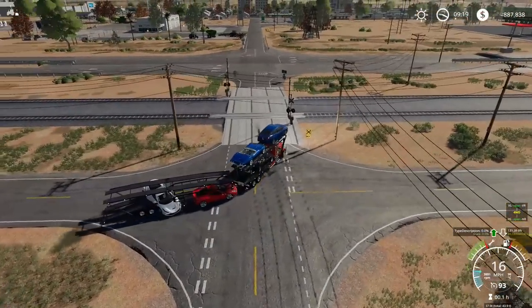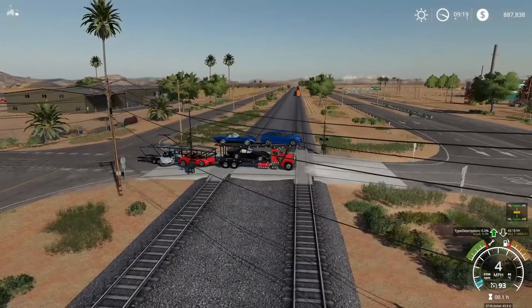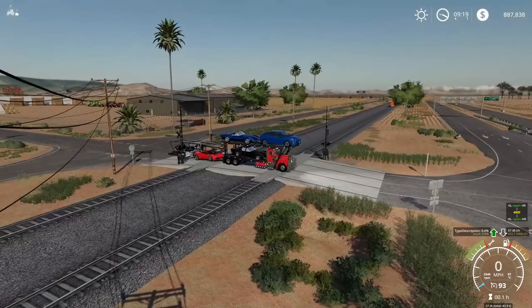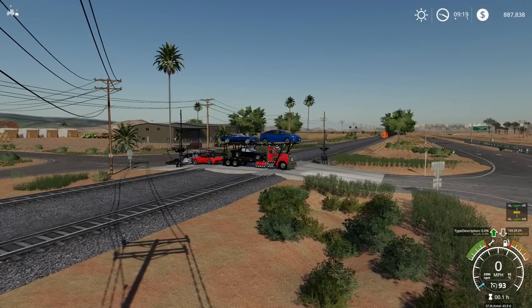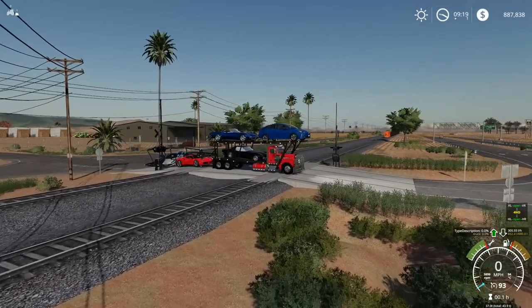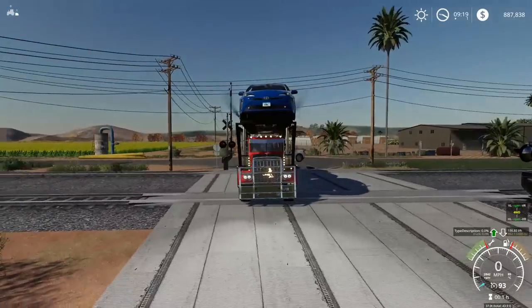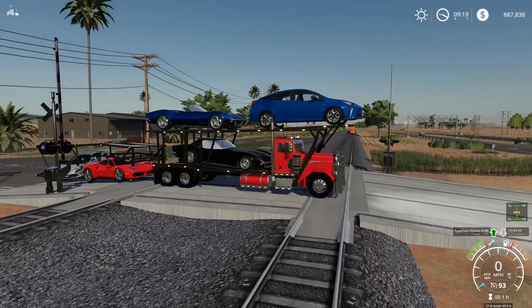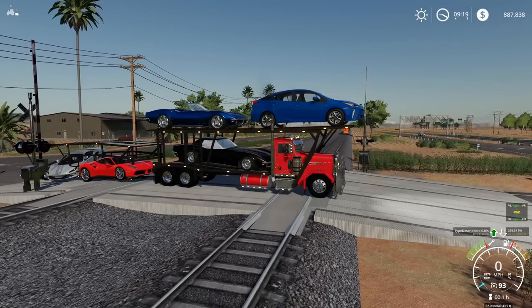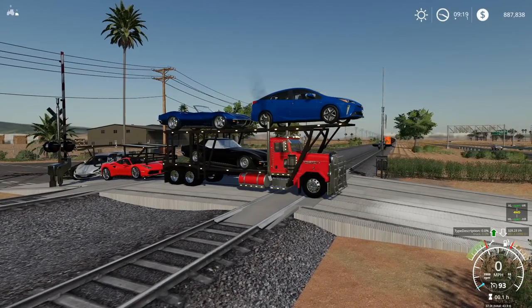Go, go, go! Don't hit the car on the cross. Hello, train. Don't mind me. Just trying not to... Oh, we bottomed out. Oh, no. We bottomed out. Come on. Go, go, go! This train is a slow menace, but it's going to get us if we're not careful. Come on, back up. We bottomed out. No, no, go. Please, I don't want to die today.